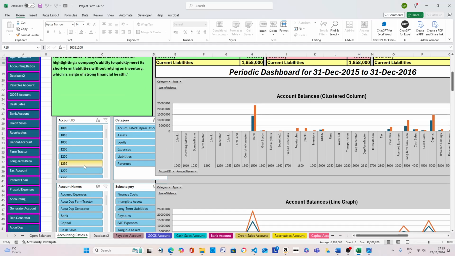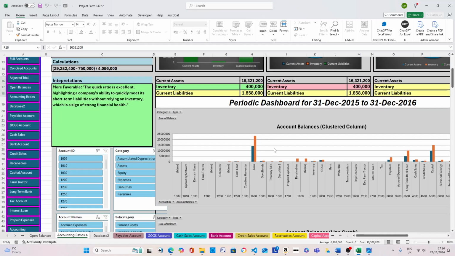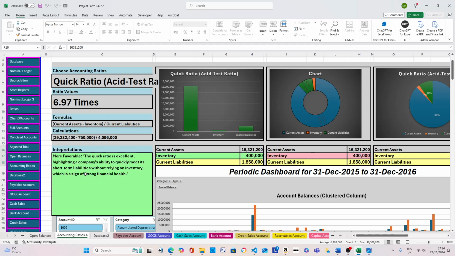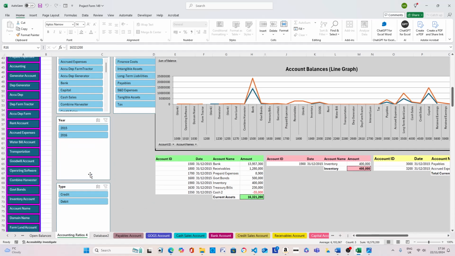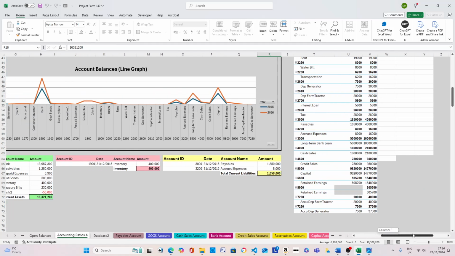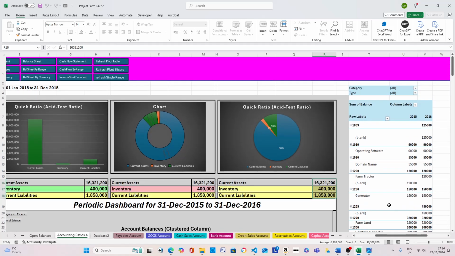There are slicers here to filter through the tables and the charts, further details about how the calculations were made and the individual accounts that made up those calculations. There's a pivot table here to give you even more details about how the calculations are done and all that.